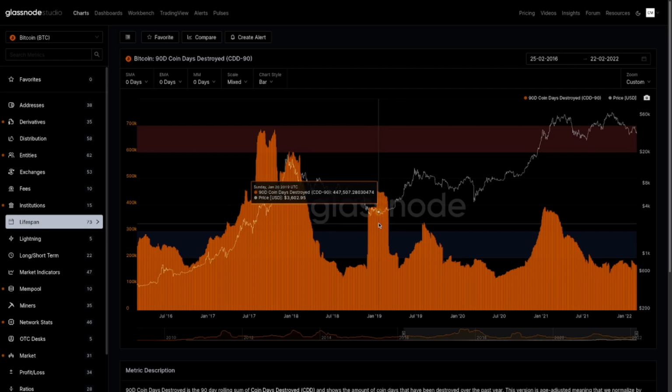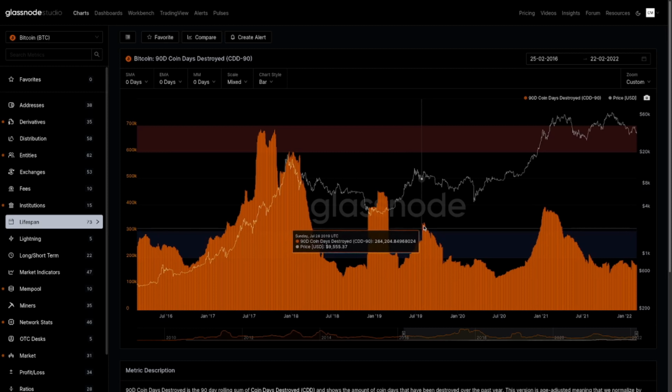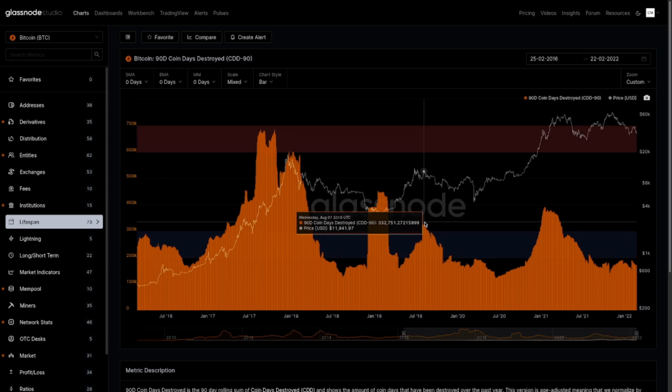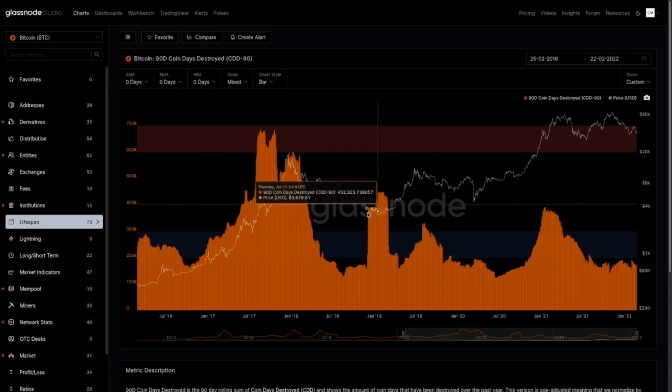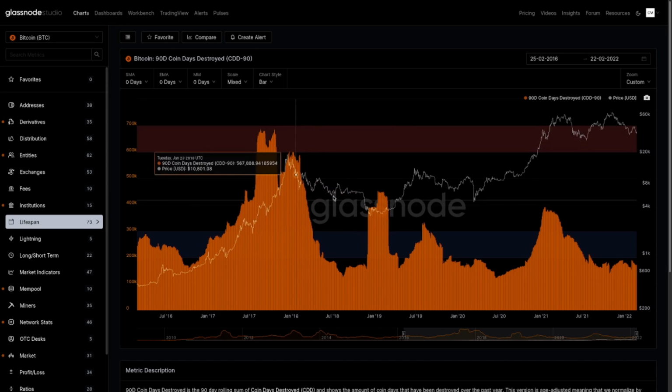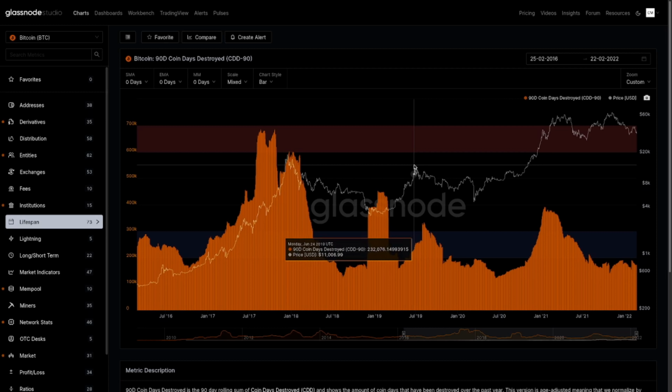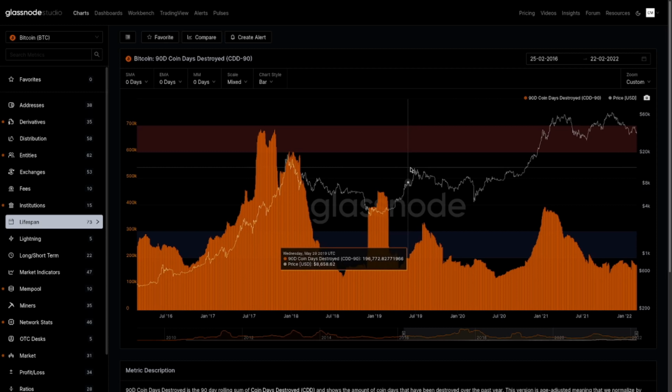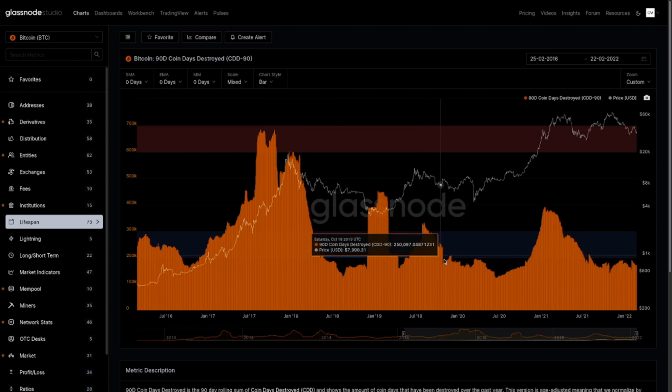And often that can signal that we're getting towards the late stages of that bear, where there are no sellers left. We see that 2019 had a very, very slight, again, speaking to this miniature bull market, we didn't really get a great deal of coin day destruction. Mostly these were people who had purchased during the lows or during the bear, essentially taking that exit liquidity because they were afraid that we were going to go back into that bear market. And for many of those folks, they were right because we did actually return to these lows, and you can see that our coin day destruction continued to languish.